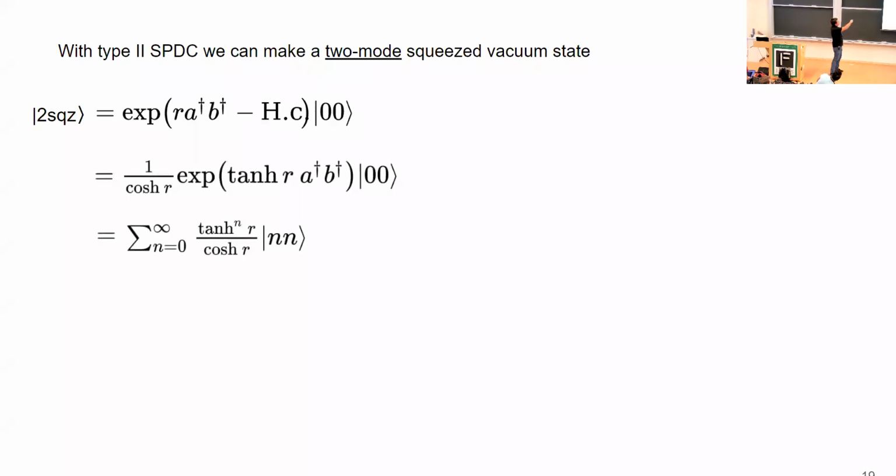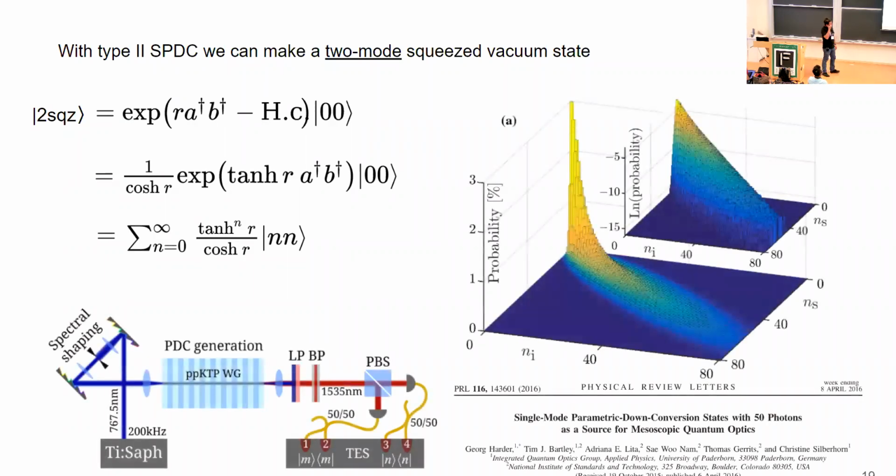And the fact is that when you make these two-mode squeezed states with this spontaneous parametric down conversion, they are strongly correlated in the photon number. So whenever you learn that there are 3 photons in the red beam, you know that there are exactly 3 photons in the orange beam. And this was shown in a beautiful experiment by the people from Paderborn and NIST, where they created precisely this state, and then they looked at the joint probability distribution of these two modes, and they find that except for the fact that there are always losses, they find precisely this very nice correlation that I'm telling you about.